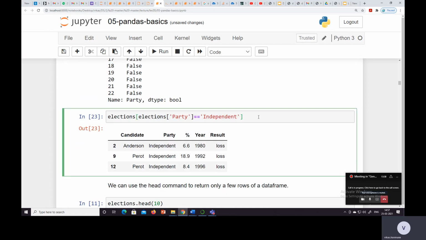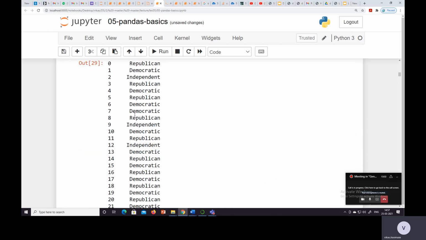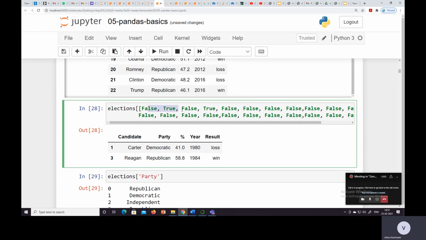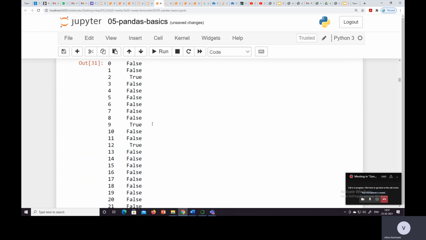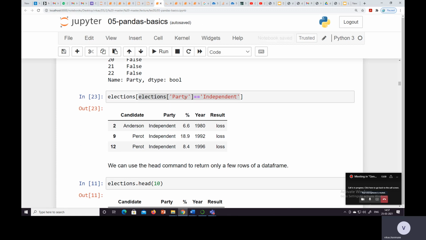Now when I run this, what is inside this election square bracket? We have true or false boolean data, like we did over here, the same thing is present in this square bracket.